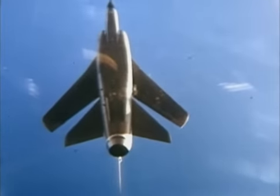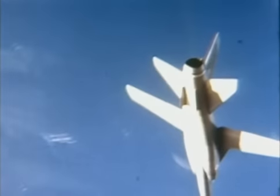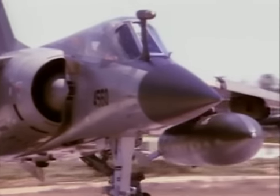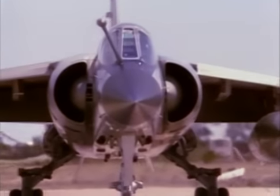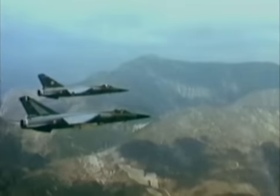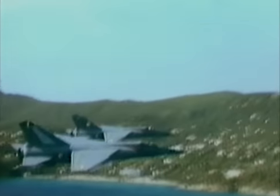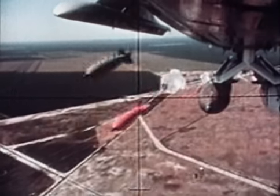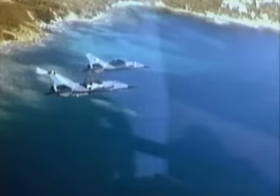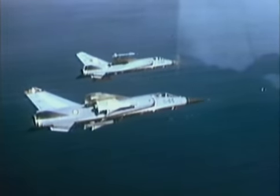The classic delta wing had shortcomings in some flight regimes, and so in the late 1960s, Dassault began experimenting with a variety of wing configurations. This led to the highly successful Mirage F-1 series of fighters, marked by conventional swept wings and a standard tail surface. The Mirage F-1 marked a breakthrough in Dassault fighter designs, with performance markedly superior to previous models. A multi-role aircraft, the F-1 offered double the range of the Mirage III and excellent maneuverability. Entering service in 1973, it is capable of conducting strike missions or engaging in air-to-air combat. The Mirage F-1 can also be adapted to the naval strike mission, armed with the famous Exocet anti-ship missile.